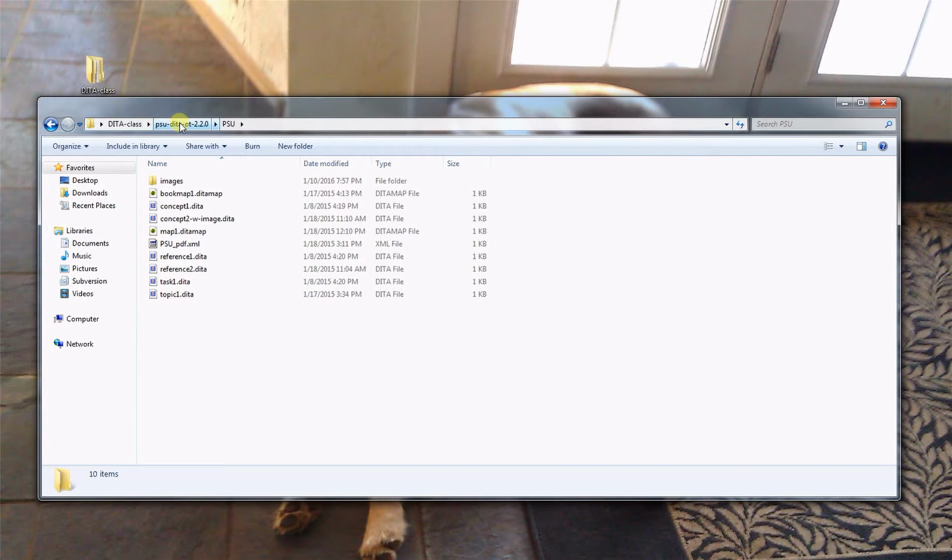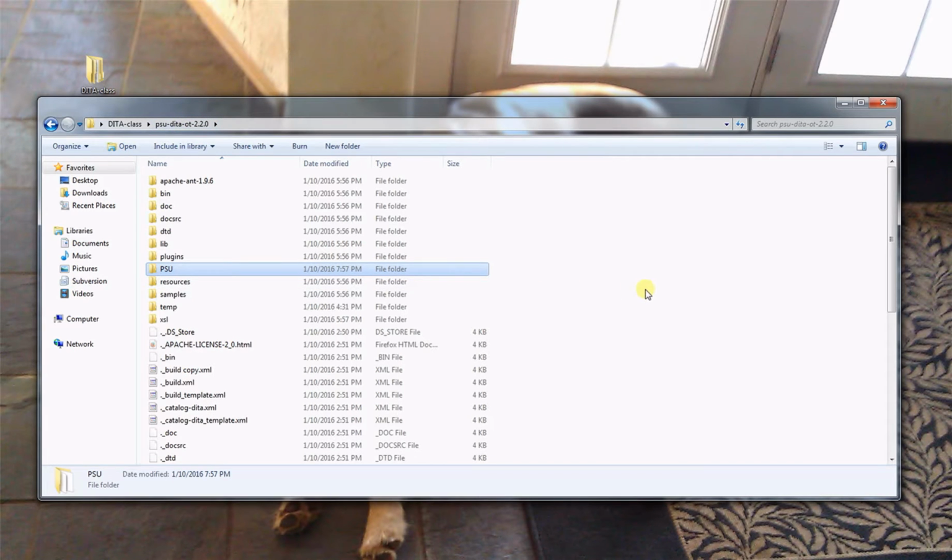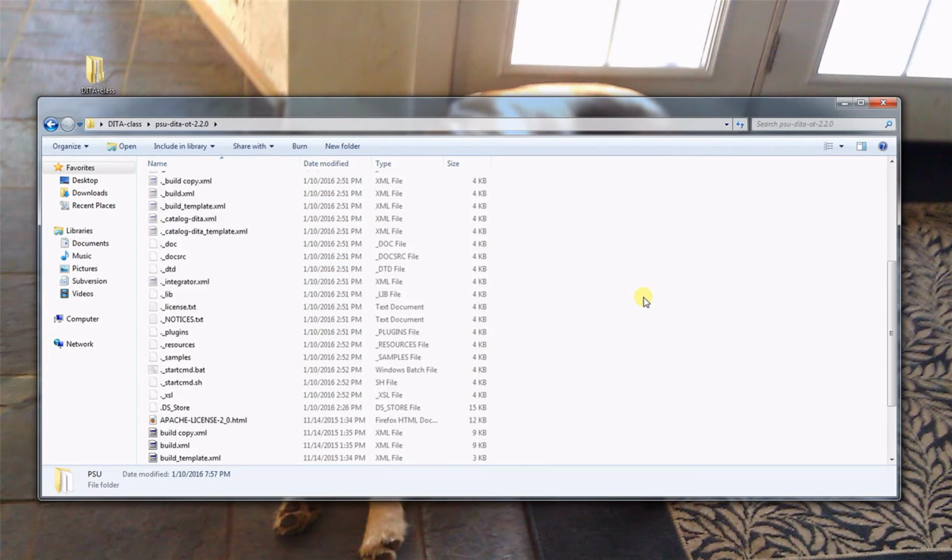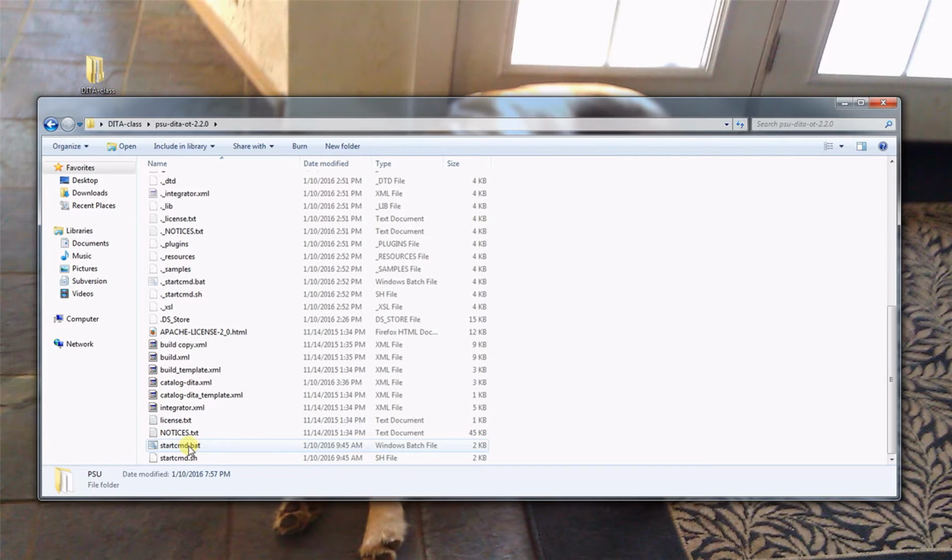So then the next thing I need to do is, if I'm in Windows, I simply double click the start command.bat. If I'm in Mac, I need to get my terminal.